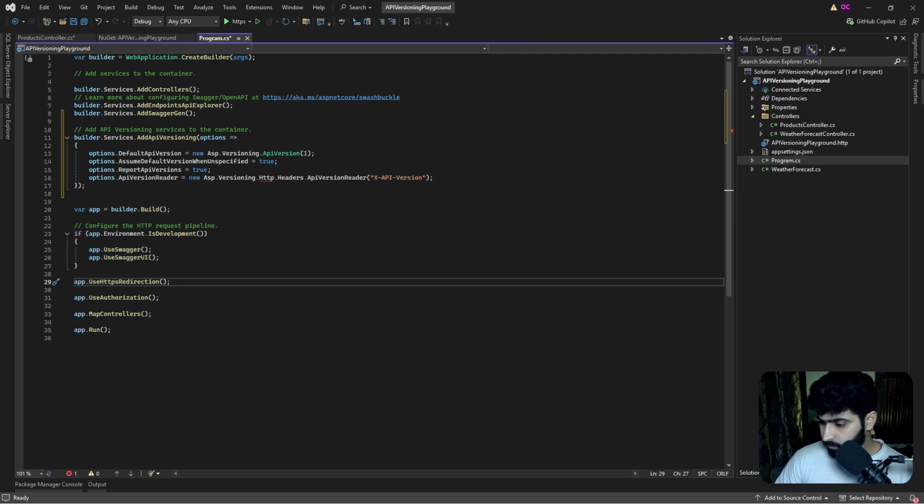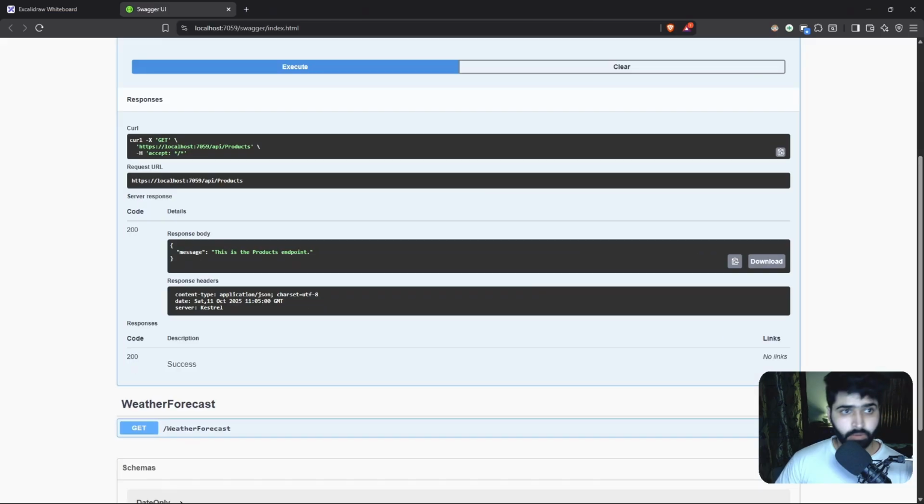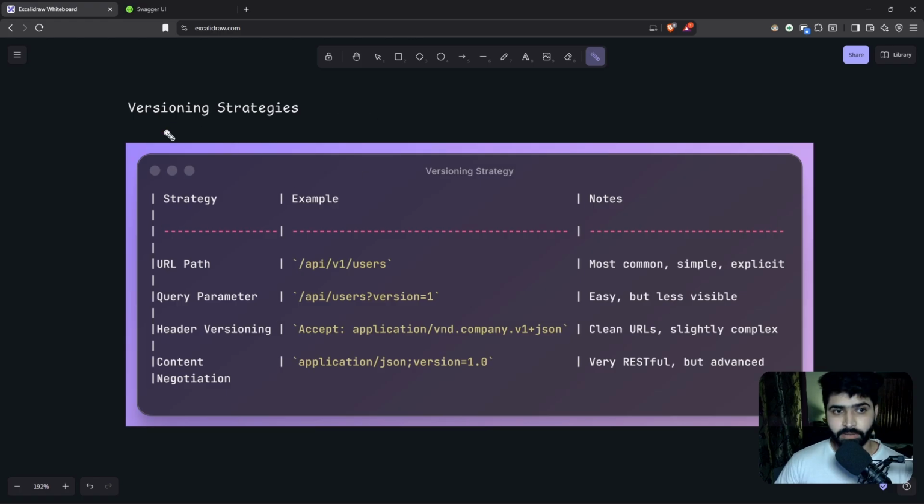As you can see here, we have these strategies: URL path, query parameter, header versioning, and content negotiation.